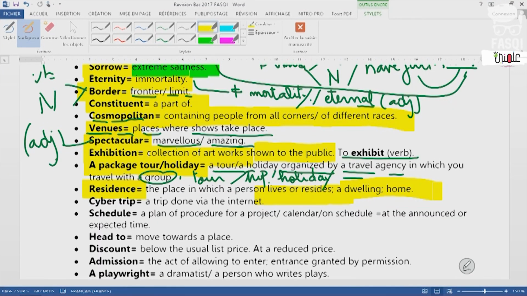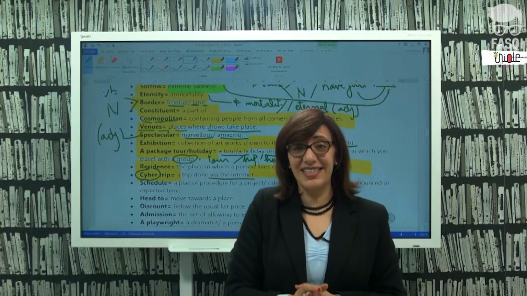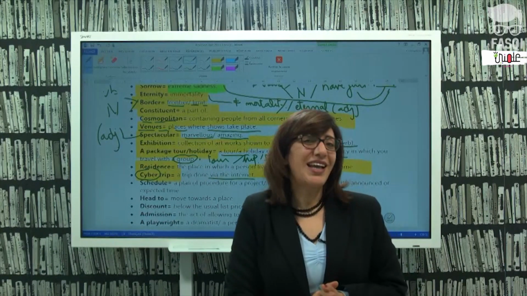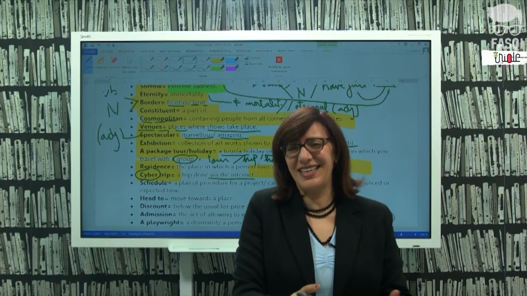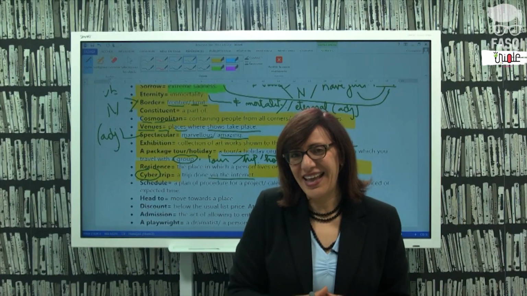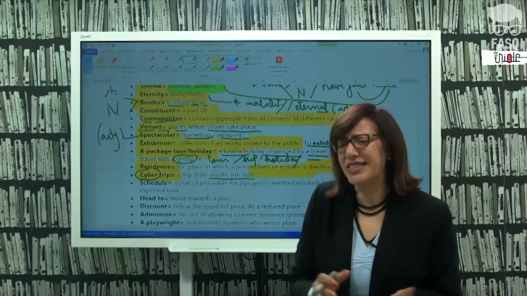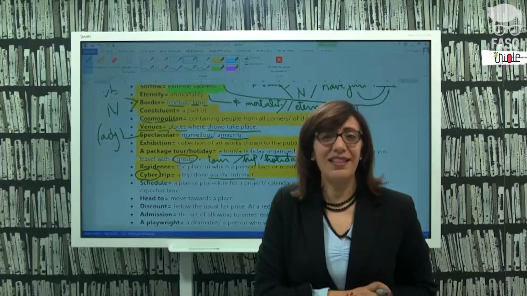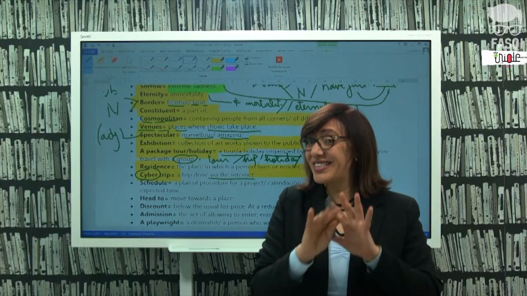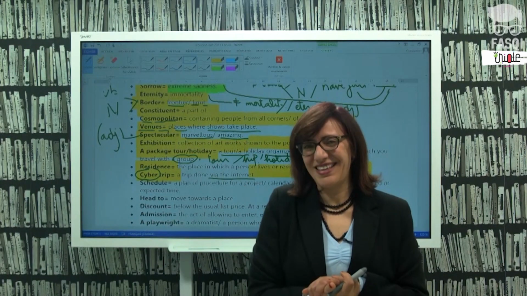And if you remember, we talked about what you call a cyber trip. Here is a key word, and this is a collocation too. Cyber. What's cyber? That's via the net. Now, as the world is becoming a small village, as it is always said, we can travel all over the world just sitting at our place. How? Through or via the net. This is what you call a cyber trip. You get to enjoy seeing what's happening here and there, through a click, and you have your cyber tour, cyber trip.